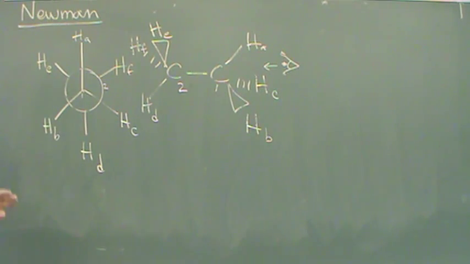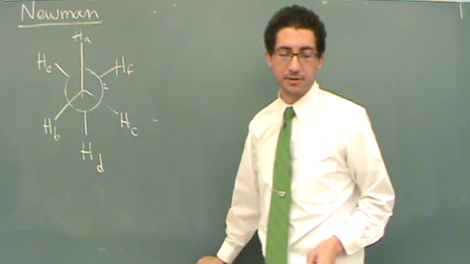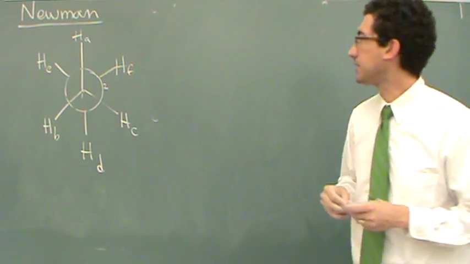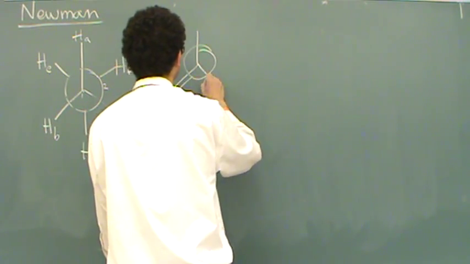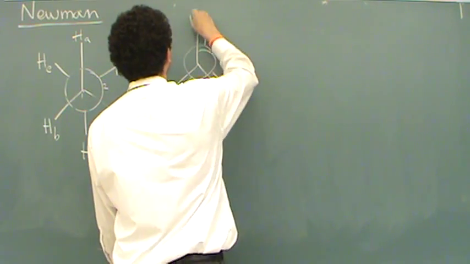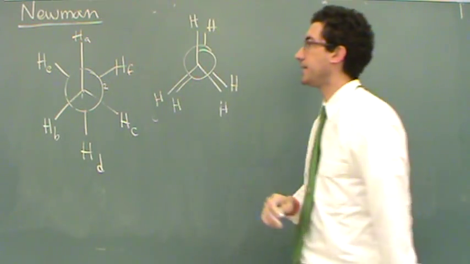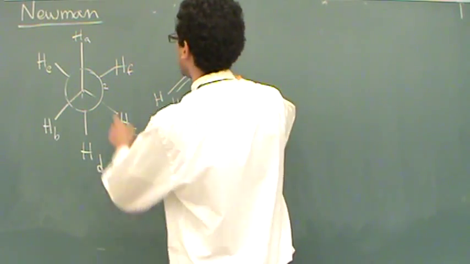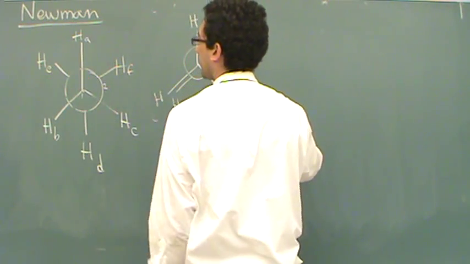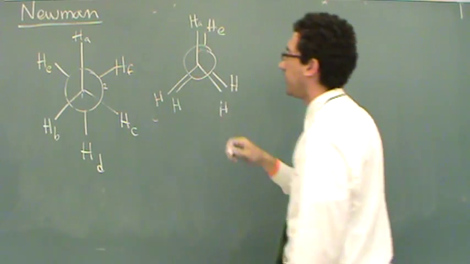This Newman projection can sometimes be helpful, especially for different conformations of organic molecules because there's free rotation around the single bond between carbon 1 and carbon 2. So you can see different things could happen. And what if this rotated to look like this? So the two hydrogens, as you look end on, all the hydrogens are kind of lined up. So that would mean, like, let's say the back rotates just a little bit, about 30 degrees. So you'd have hydrogen A, and then you'd have hydrogen E all lined up.